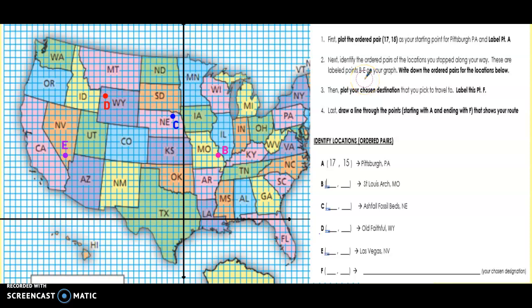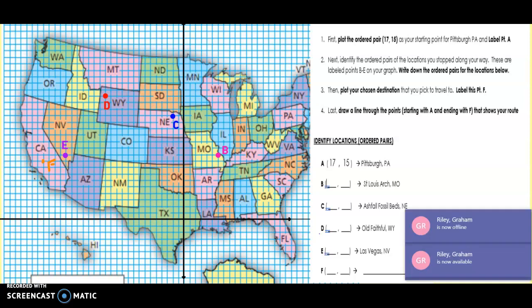All right, guys, so we're going to take a look at part 3 of our road trip project. In front of you, you see the coordinate plane of the United States. The last task that you were asked was to pick a final destination in California. You had a couple options there, and you were supposed to plot it. Again, I'm just putting a plot here. This may not be where yours is. But you were plotting a destination in California.